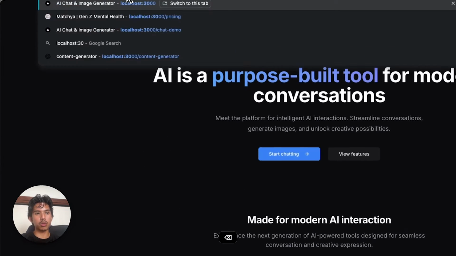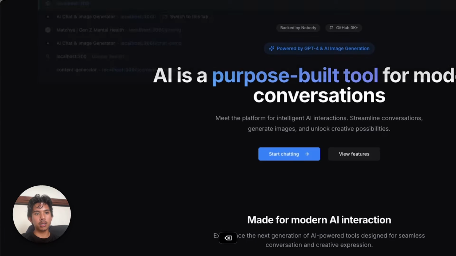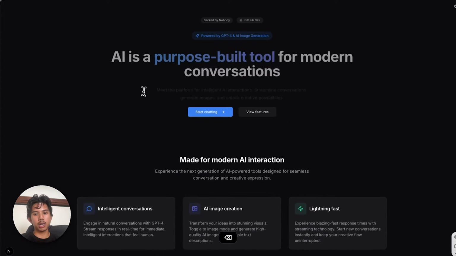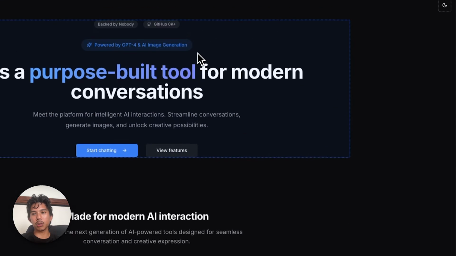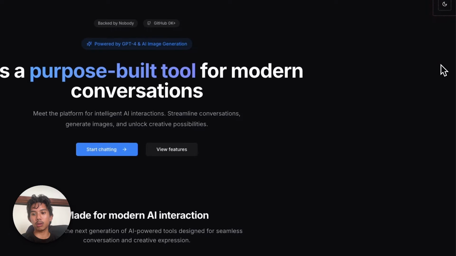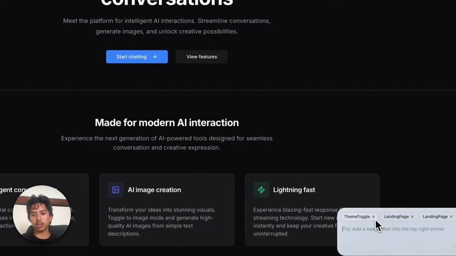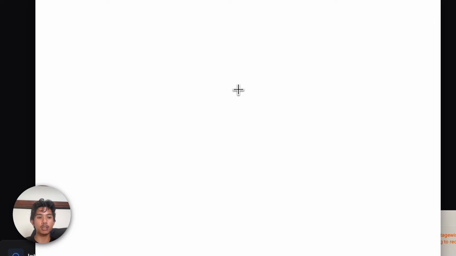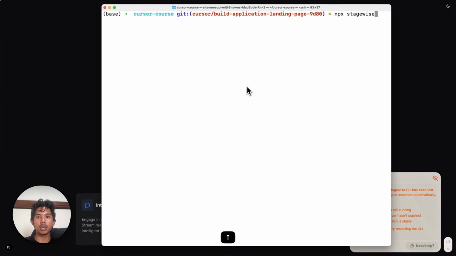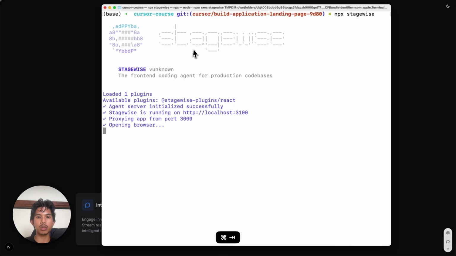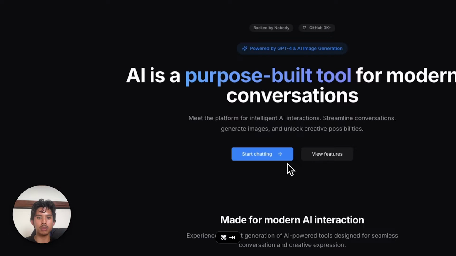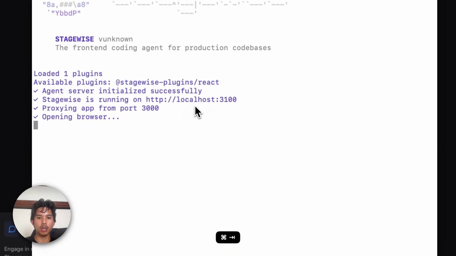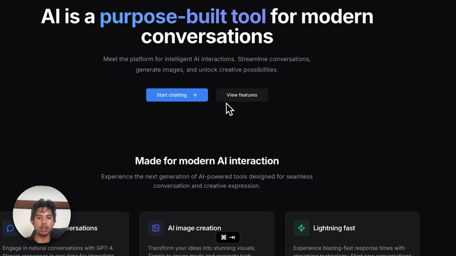It's currently showing me localhost 3100, which it auto sent me to, and I believe this is where I get the Stagewise specific commands. The first thing that we can do easily with Stagewise is click on components to add them as context to the Stagewise chat. Alright, so now that Stagewise is installed, we can at any time just run npx Stagewise. This will open up localhost 3100, and then our local app will be on port 3000. So I'm on localhost 3100, and you can copy and paste this into your browser to see it.